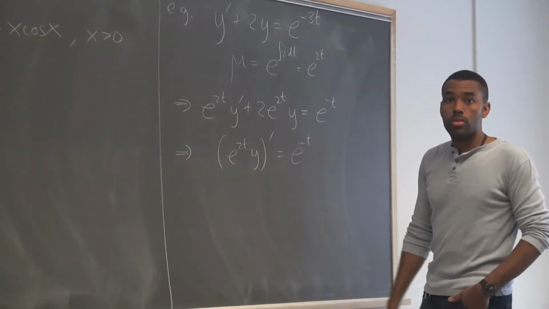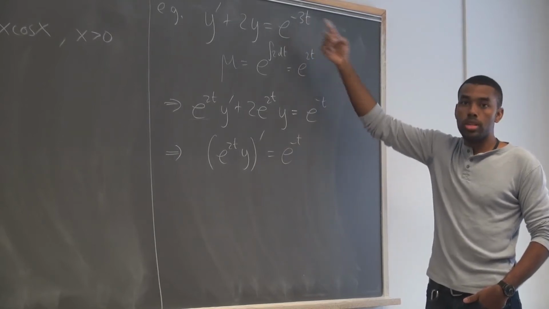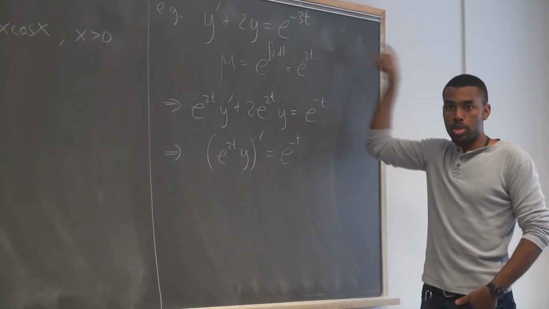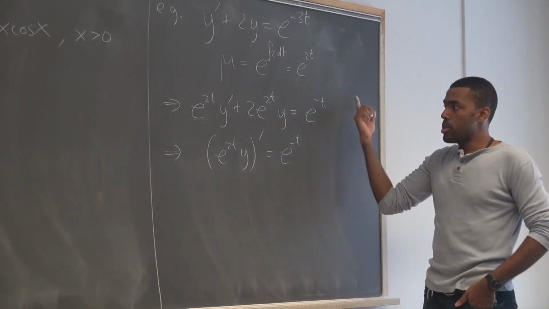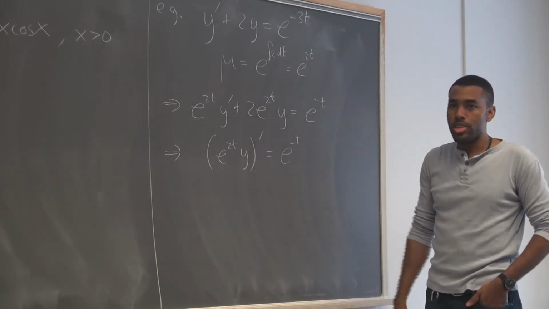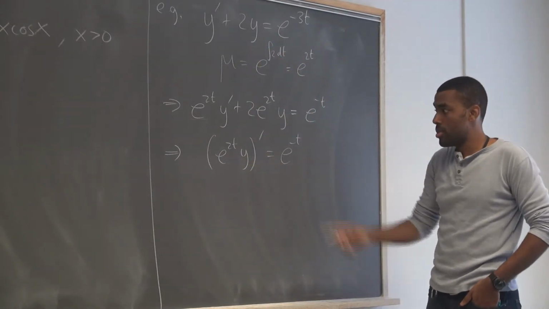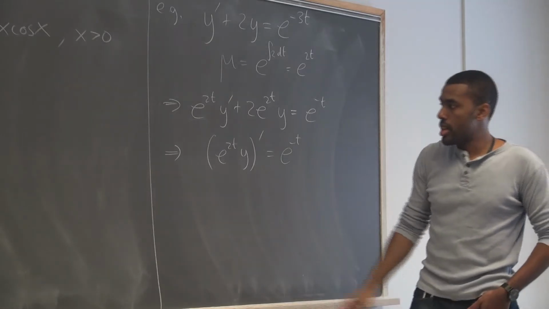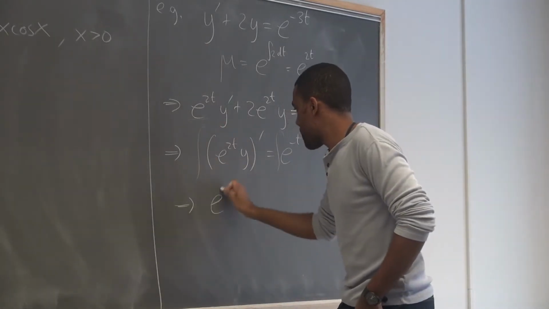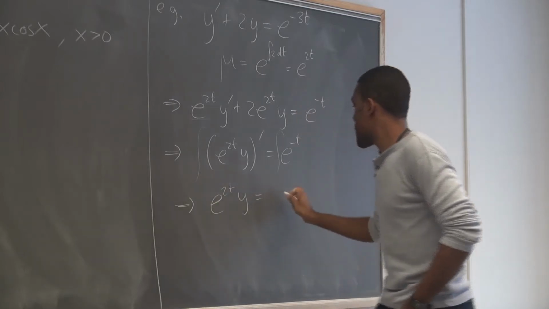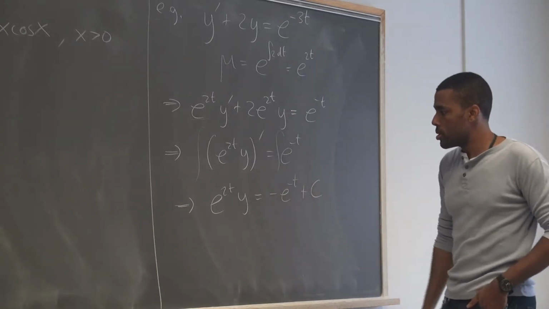Why do you have negative t? Because of e to the 2t times e to the minus 3t. You have to multiply both sides of the equation to keep things equal. Now by doing this, the left side will always be this. You don't even have to think about it. You take that mu times the y, all of it differentiated, that will be the left side. And now I can integrate both sides. This guy we have to keep, this constant.